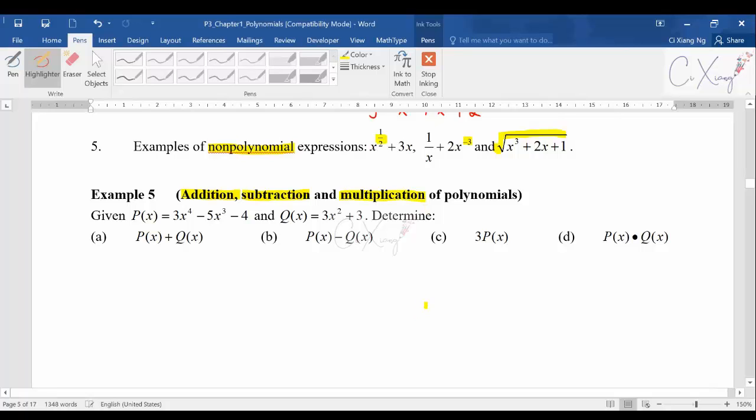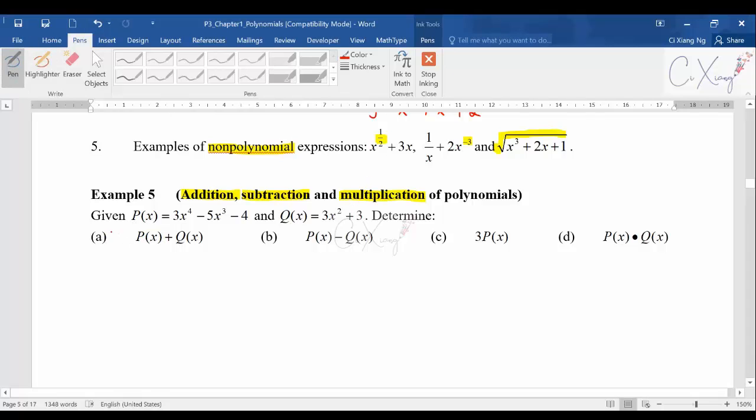Okay, so that means when you want to add two polynomials together, you just add x squared with x squared, x power 3 with x power 3, constant terms with constant terms, or maybe x power 4 with x power 4. Subtraction is also the same thing. Then for multiplication, you expand the two brackets. It is a multiplication of the polynomials, and maybe the steps are a bit long.